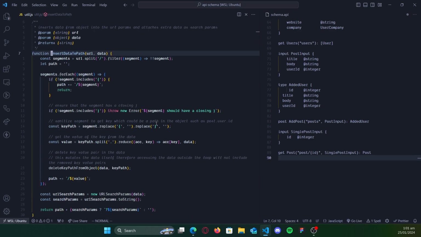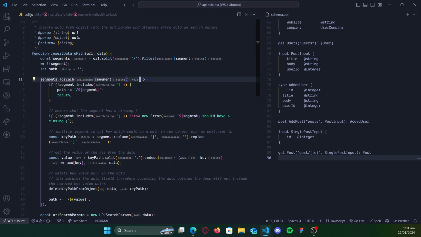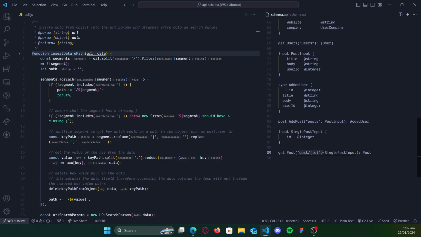I've written a couple of functions that can help us. This function here is called insertDataToPath, which is simply going to take in your URL and the data, and then it's going to insert the key that you have inside your route. It's going to insert that corresponding data in there.